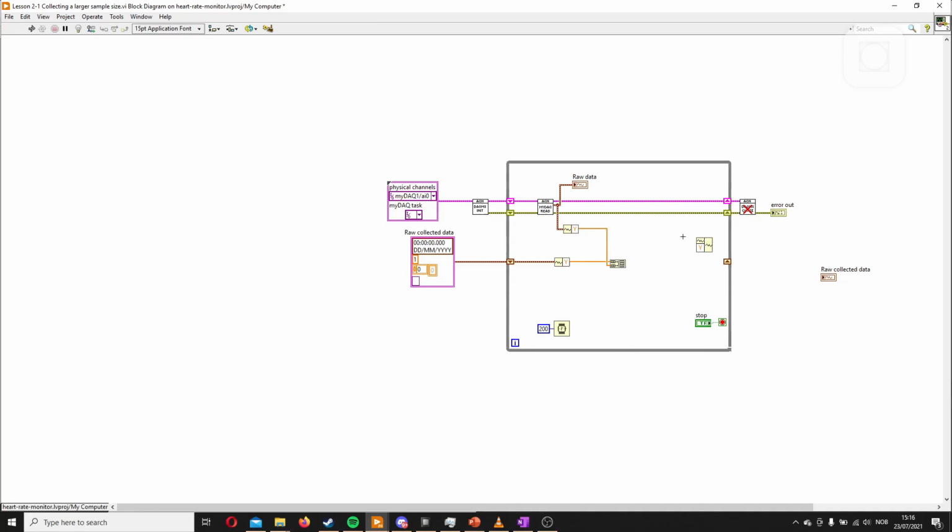We could just connect this thing up and call ourselves done by just connecting this one here, and then the raw here. And this would work. It would now collect a larger sample size, and it would do so without a problem.